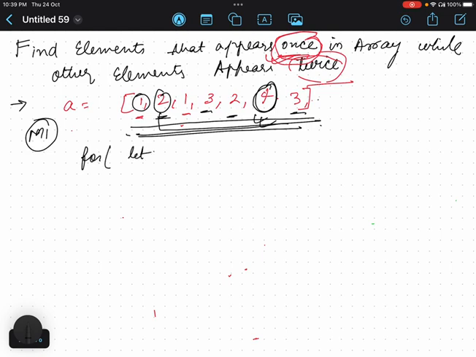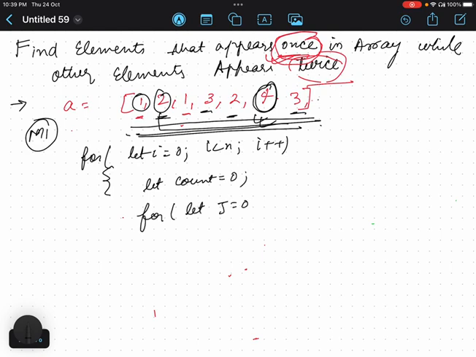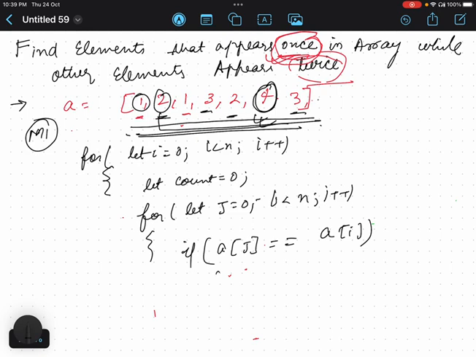For let i equal to 0, i less than n, i plus plus, let count equal to 0. For let j equal to 0, j less than n, j plus plus, what we will do, if a of j is equal to a of i, then count plus plus.